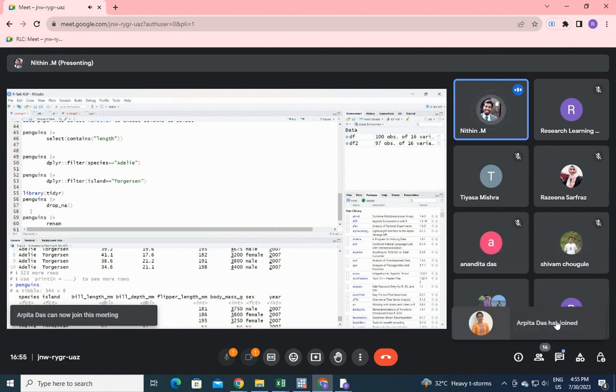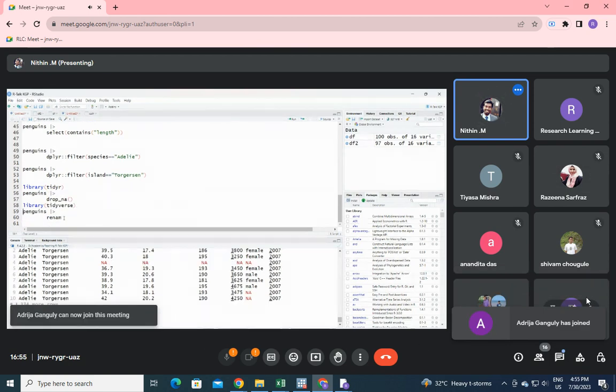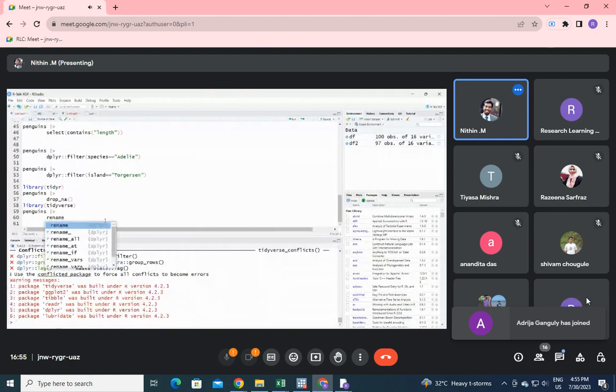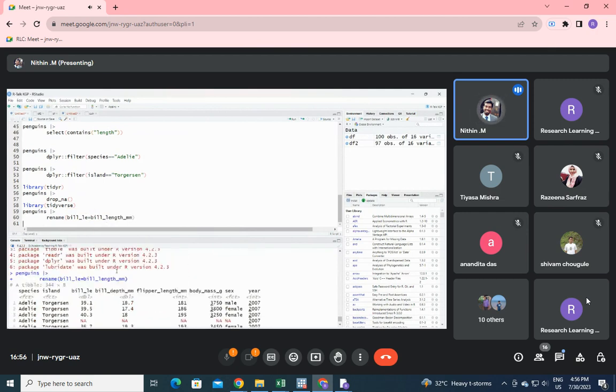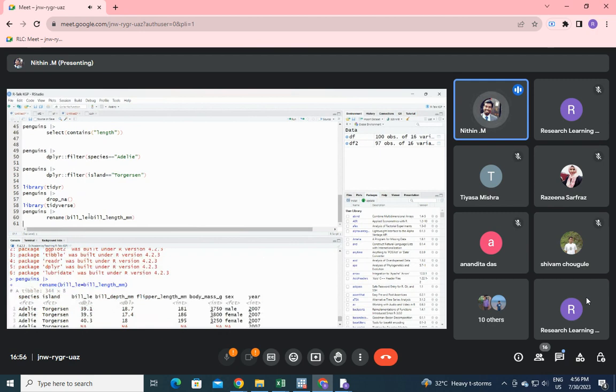Again, I have to load the library. Variables. Rename. I'll just put bill and billion equal to. So now instead of billion, it is just bill.